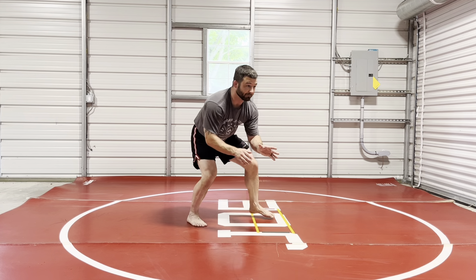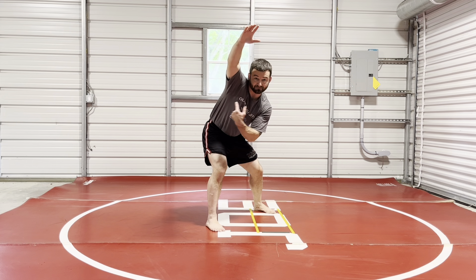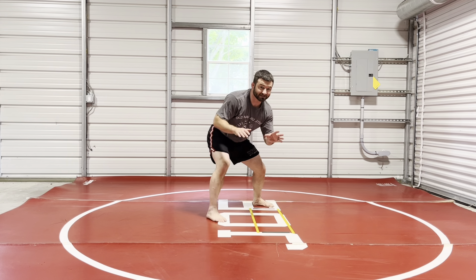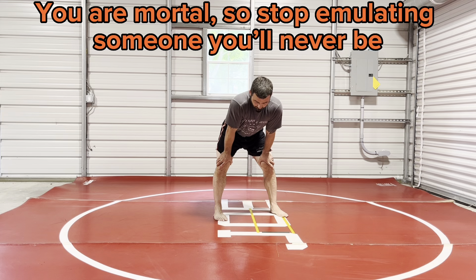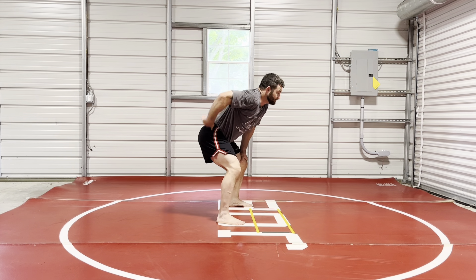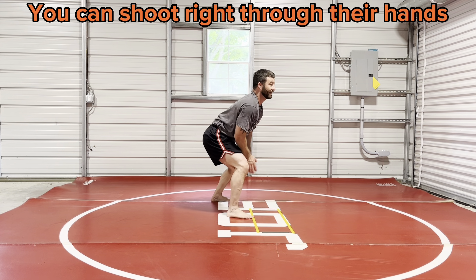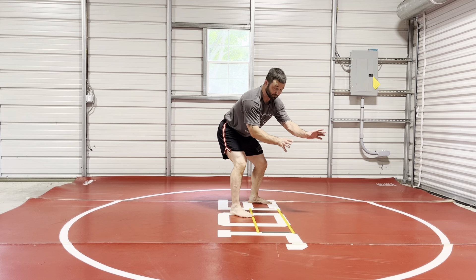This stance allows for the most mobility to move around. You can switch your feet if you want, but you always have to protect that lead leg. None of this reaching — that's just giving him everything. Very few people could wrestle like John Smith, who wrestled really, really low, but he still played within this range really well and his hands were out in front. Nobody's ever been like him again. So for most of us mortals, this is how you have to stand. I see plenty of people who are teaching wrestling — who aren't trained wrestlers, they're jiu-jitsu guys — who are shooting with their back straight but their hands like this. Anybody who knows anything can stuff you if your hands are out.